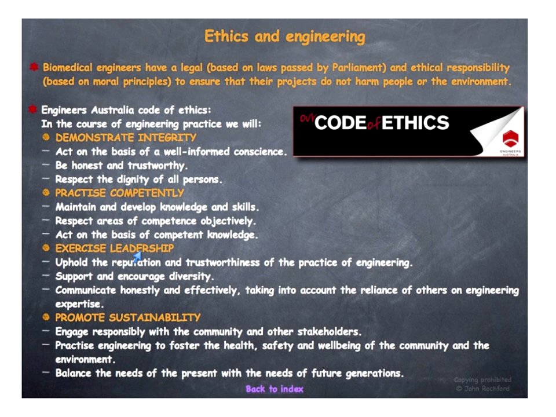Exercise leadership, because engineering is leading of other areas or working collaboratively with other people. You've got to uphold the reputation and trustworthiness of the practice of engineering. Support and encourage diversity, so that engineers get skills in a lot of areas that are related to their profession, and communicate honestly and effectively, taking into account the reliance of others on engineering expertise. So you've got to be able to communicate with other people in your team, so that they can tell you things that you don't know, and you can tell them things and direct them as part of a team. Promote sustainability. This is to do with the environment.